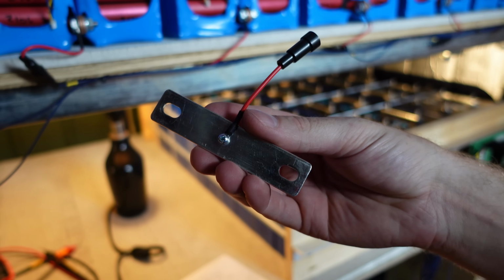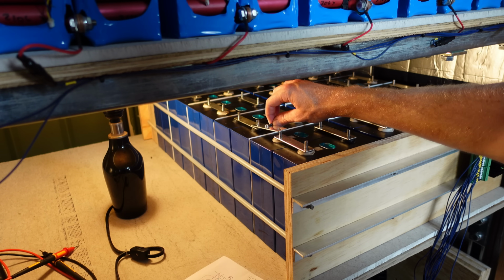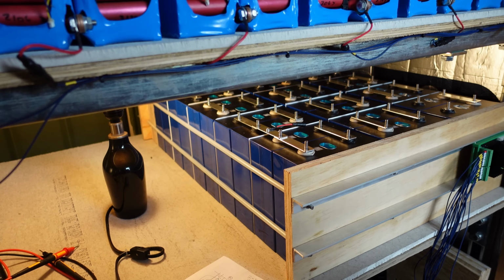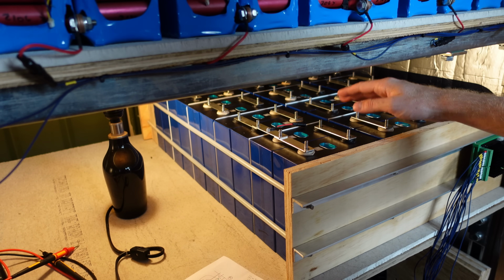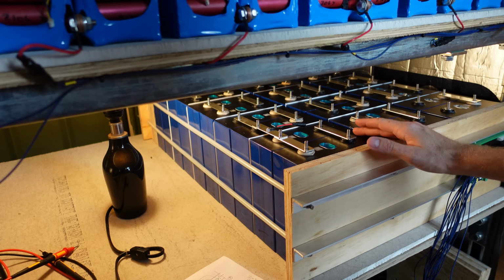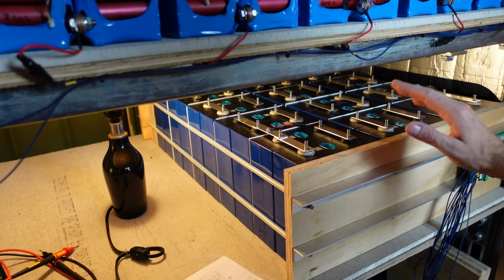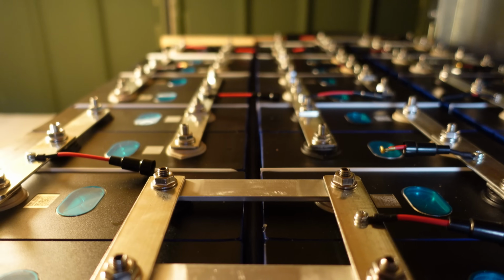Alright, so now I'm taking one of these bus bars with fuse holders and dropping them in every place where my diagram says there should be a series connection, being very, very careful and making absolutely certain that I do not short out these cells, because that would be very, very bad. That's one of the reasons why I made a diagram, and I've voltmetered these out many times just to make sure the polarities are all correct and everything like that.